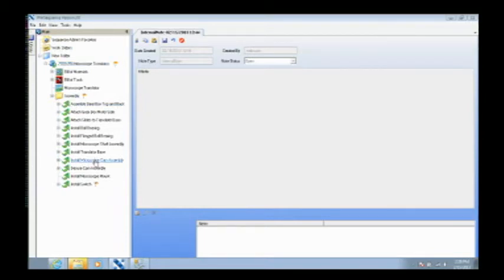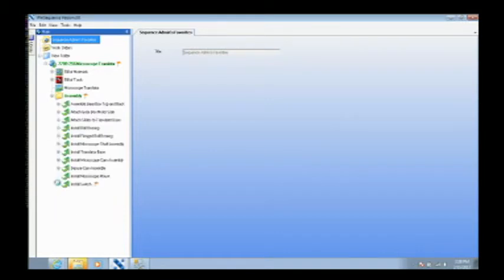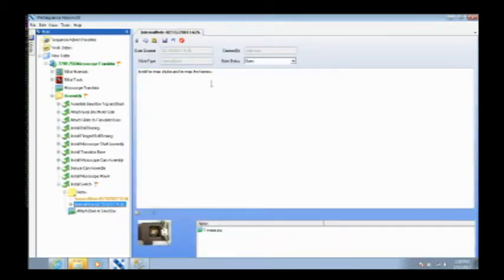And oops, let me update my screen here. Yeah, exactly. They'll see a flag. They'll go down to the switch. They'll see a flag. Well, I'm sorry, I had to update my screen. Typically, they would. There we go. Sorry about that. Left out one of my steps. So they're going to drill down into their assembly, to their install switch. And there's some notes. And there is the note that she installed.